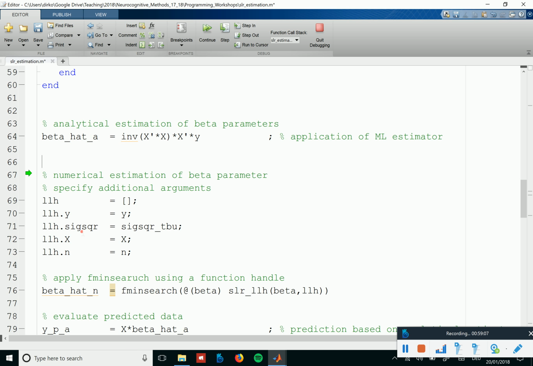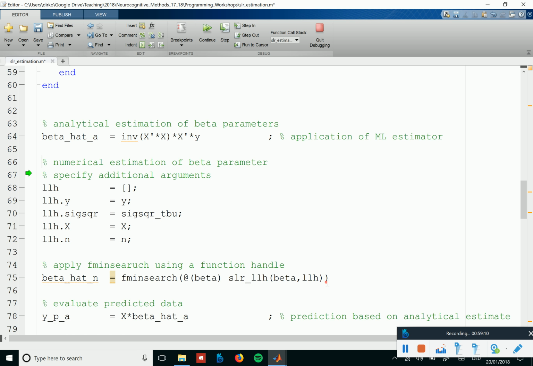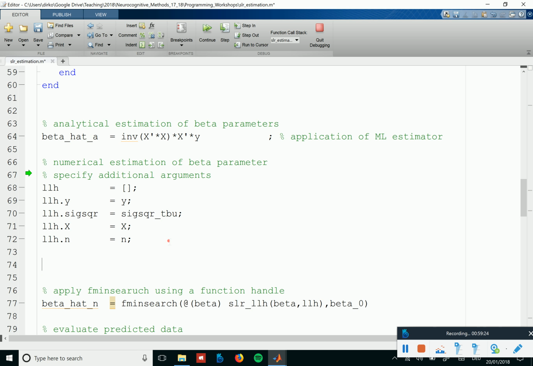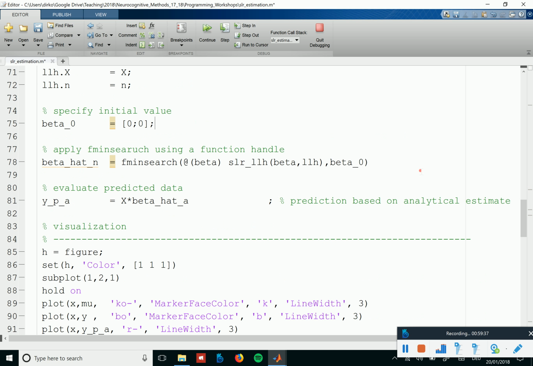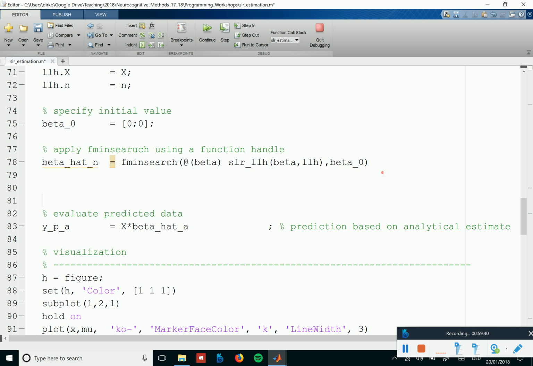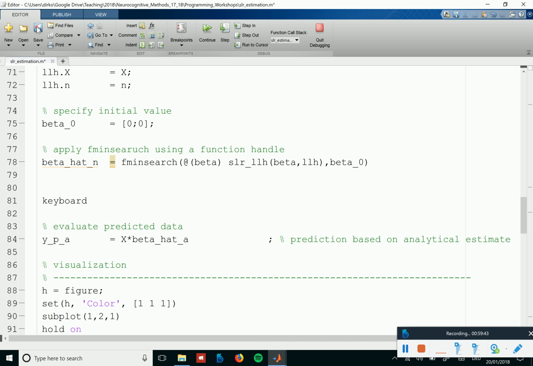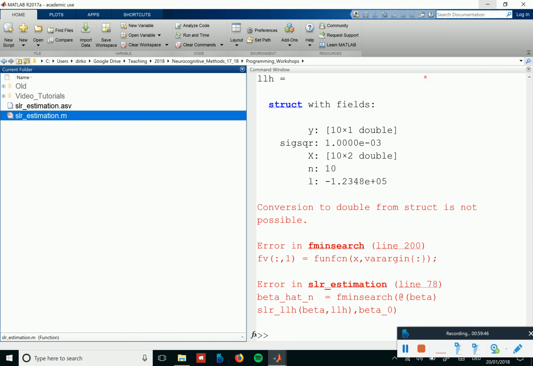And that's essentially everything. What one can also specify is a starting point. So this is a numerical approach, so you might want to give it a starting point, beta 0. Let's specify the initial value for beta 0. We use 0, 0, and I think this should now run. Not quite.